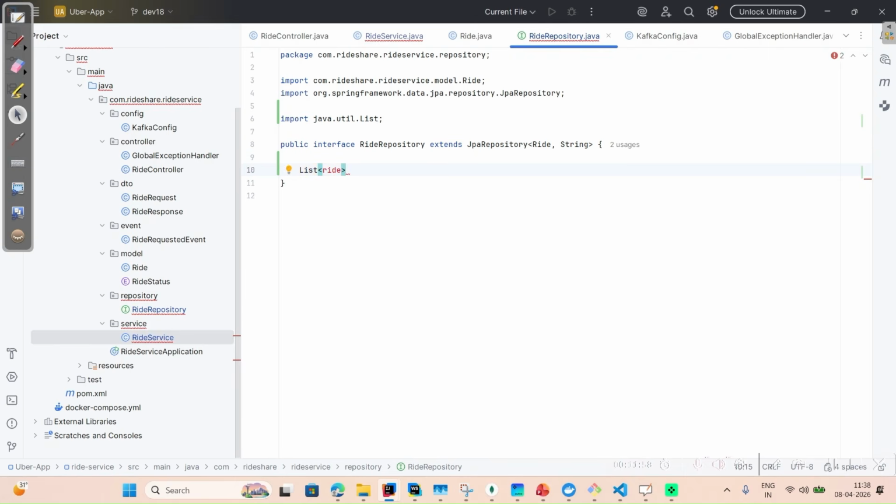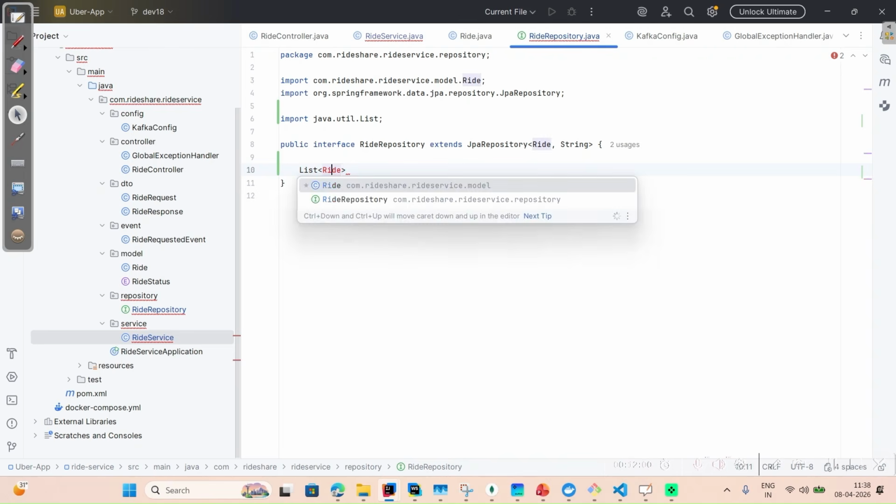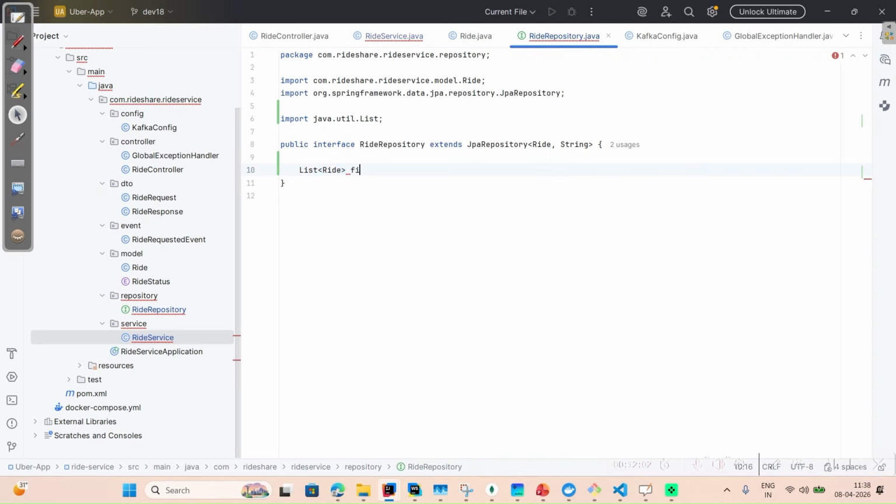And then the method starts like find by rider id, order by created at and in descending order. And I'm getting the rider id. Same thing, find by rider id and order by created at.